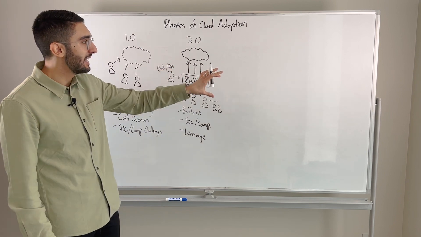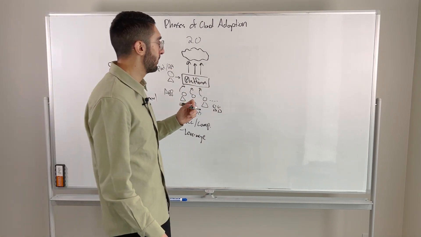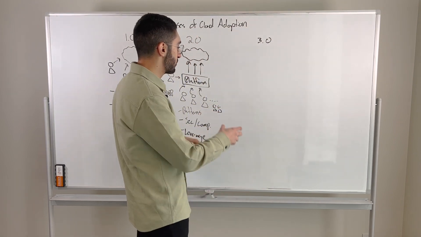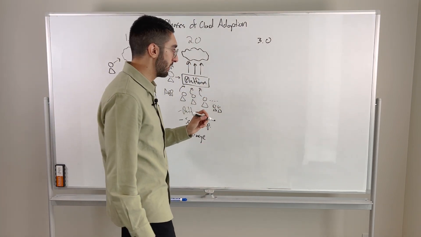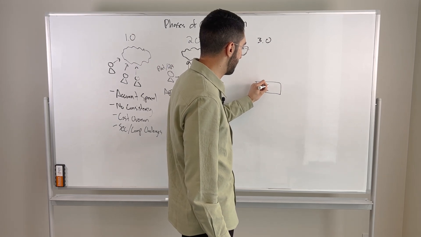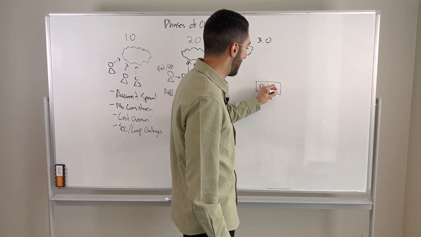And so a 3.0 is really, in some sense, an extension of the work that's happening in 2.0. Primarily, what starts to happen is once we've defined that central platform, and that's become the aperture, basically, for all of our application teams to come in and consume.